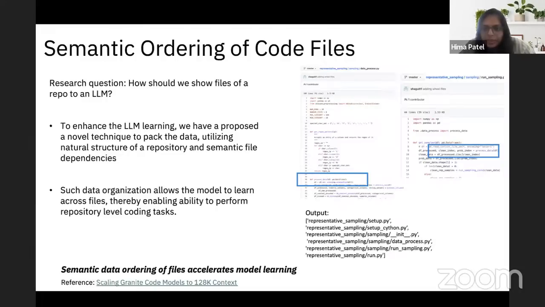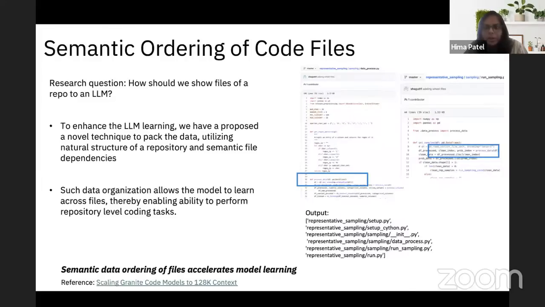And now in run_sampling, you have another function called get_samples. And get_samples, as you can see in the blue box on the right-hand side, calls the function process_data. So it's basically calling the function which is defined in this file, right? And this is very common. If you're following good software engineering practices, this is a very common scenario to see.